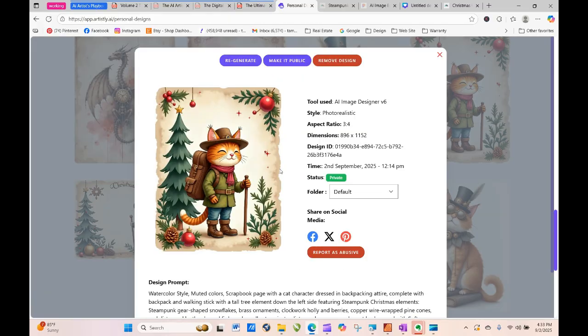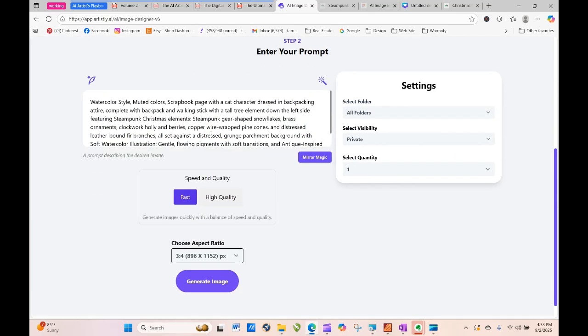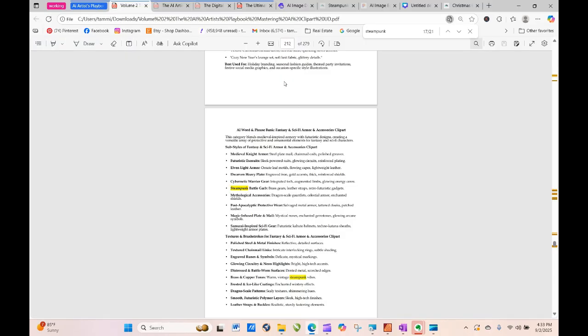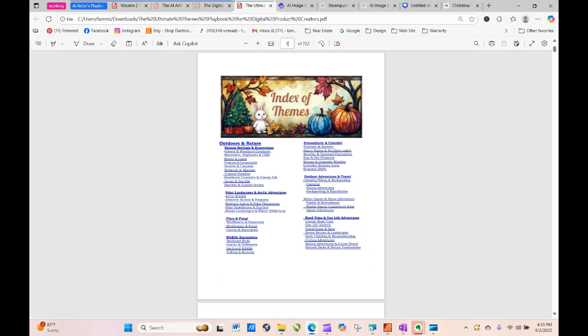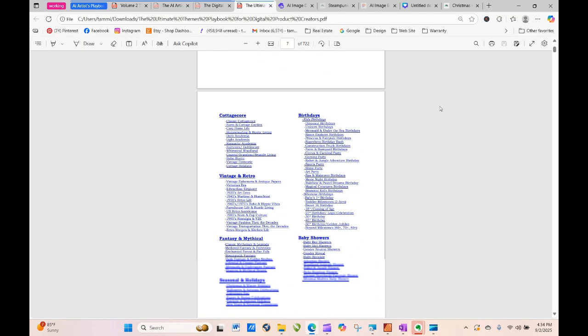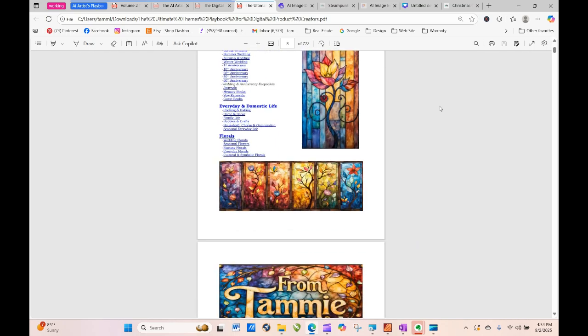I still had the Christmassy theme, but we don't have to have the Christmas theme. Let's just say we want to change it up to, let's go over here. And back in here, let's go back to our playbook. And let's just say we want a birthday theme. So we can go and we can find any of the birthday themes.